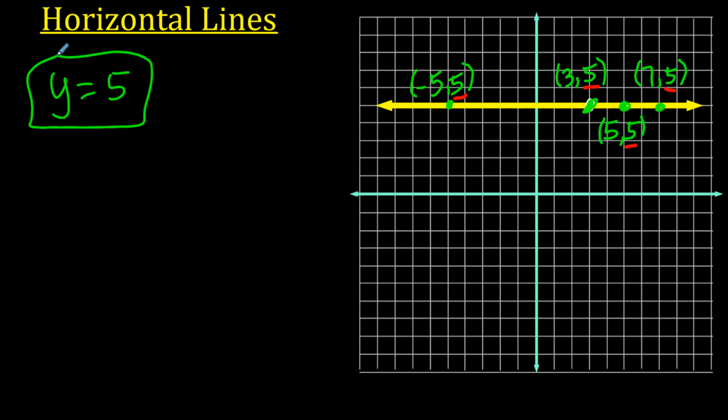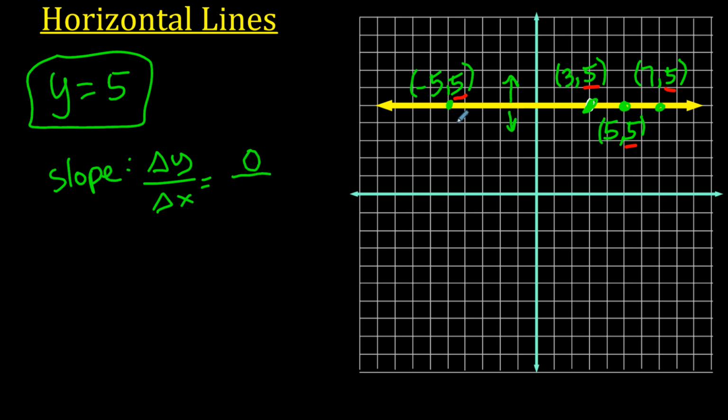And so the other thing that you'll want to know for this is what's the slope. So if you remember, the slope is the change in y divided by the change in x. And if we look at this graph, the y is the up and down part. And this graph is just straight across horizontal. It's not moving up and down at all. So the change in y is just 0.